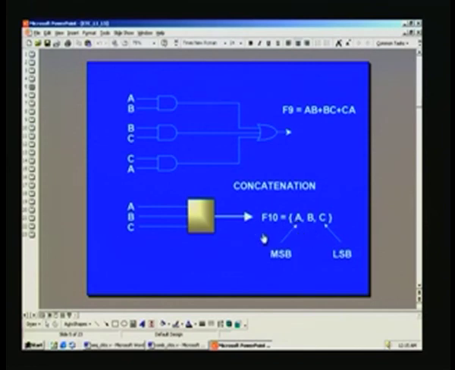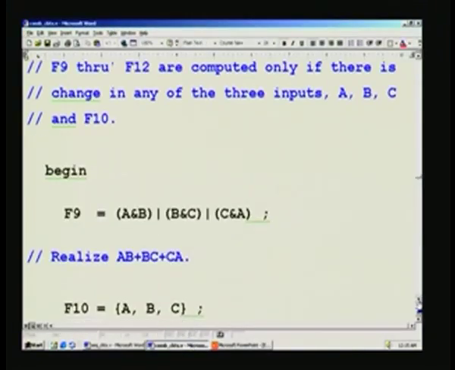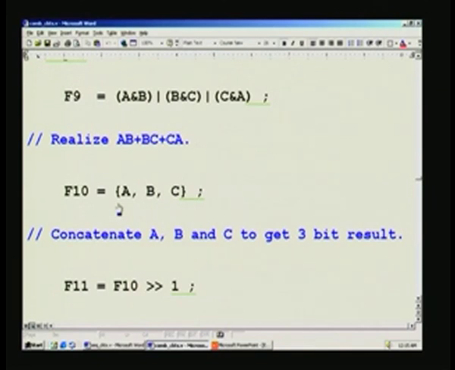These are all the inputs. What it does is put them together in this order, and you can regard that F10 as one signal which has 3 bits, A being the MSB. And that is what we have put here in this statement, and you give once again a meaningful comment.